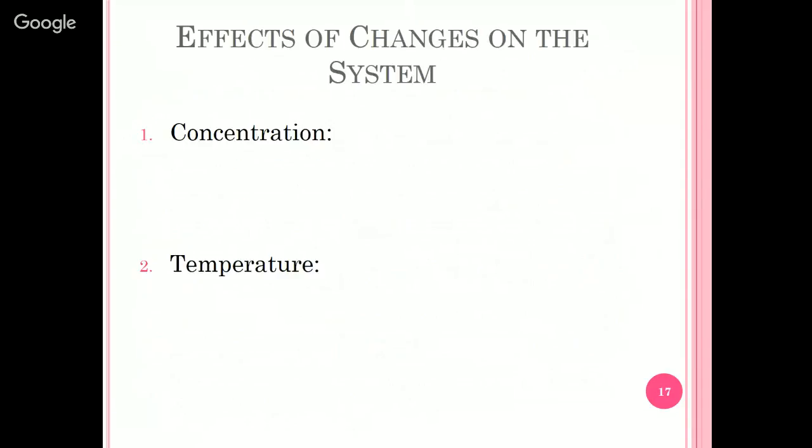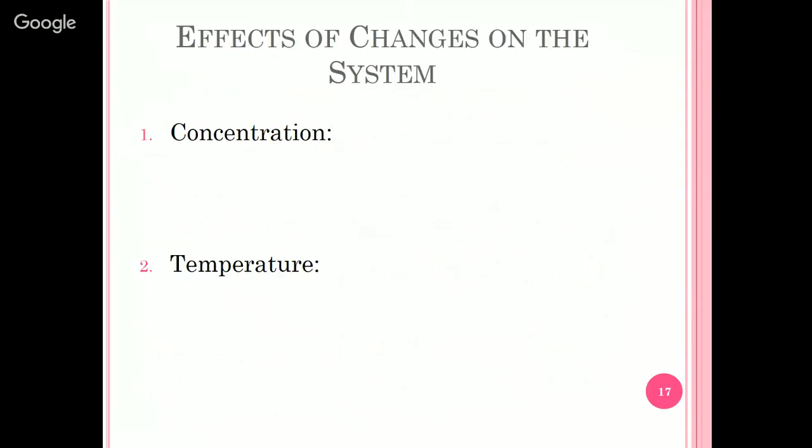So we can look at a couple different things. Concentration, we have two choices. We can either add stuff or we can remove stuff. So anytime we're adding something, if we're going to add a reactant or add a product, we will always shift to the opposite side. If we've added reactant, now we have too much, we can look at that Q versus K and see we have too much reactant, so we're going to shift to the product side, to the right. If we add product, now we have Q is bigger than K, so we have to shift to the left to form reactant.